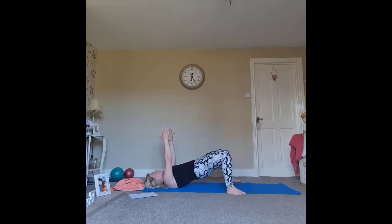And you're going to lift the hips for 10, 9, 8, 7, 6, 5. If you're not feeling your glutes by now, you're doing something wrong. 4, 3, 2, 1. Lift those hips as high as you can, bring the knees in together. This time we pulse again for 10.